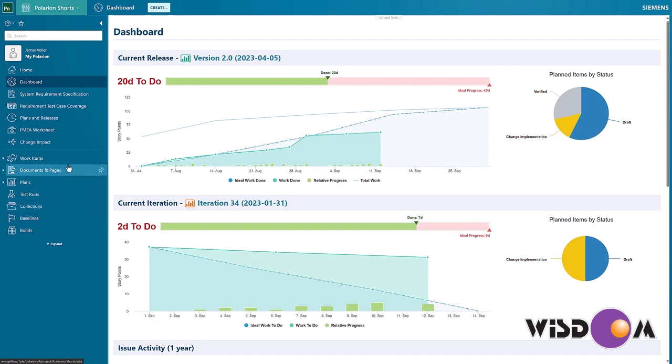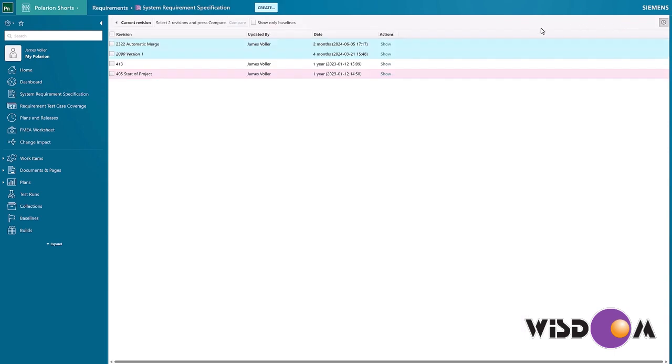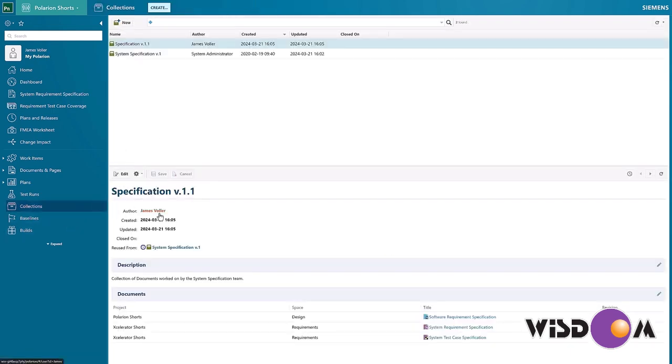We have previously gone through the baselining of documentation, so in individual documents that you're producing throughout your process, you can of course create a baseline at any given time point for that document. We can view these baselines in the context of the history of the individual document itself, where we can see the baselines that have been created highlighted in blue, and we can also then see our project baselines highlighted in red. The baseline documents do also form part of our collections, where we can group together those different documents in the form of that collection where we can reference a baseline version of the document, and this is something I covered off previously on one of the previous Polarion Shorts videos.